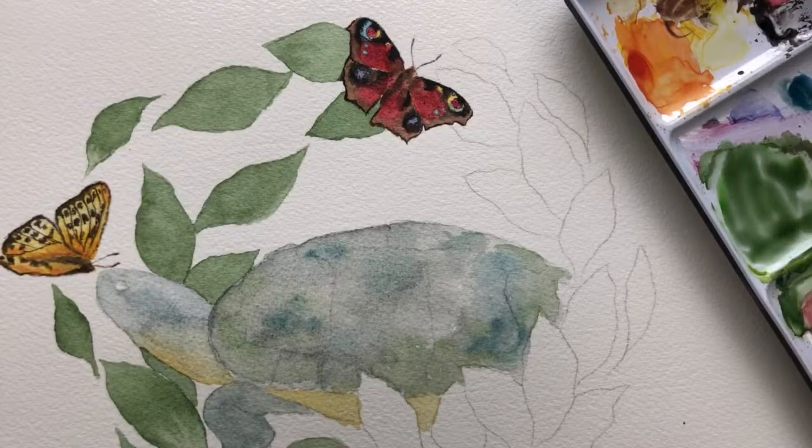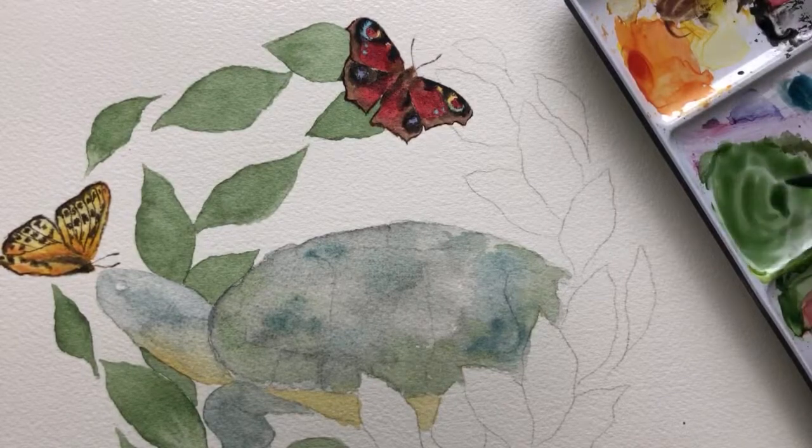So yeah, I'm mixing sap green with a little bit of purple. And it's light, it has a lot of water.